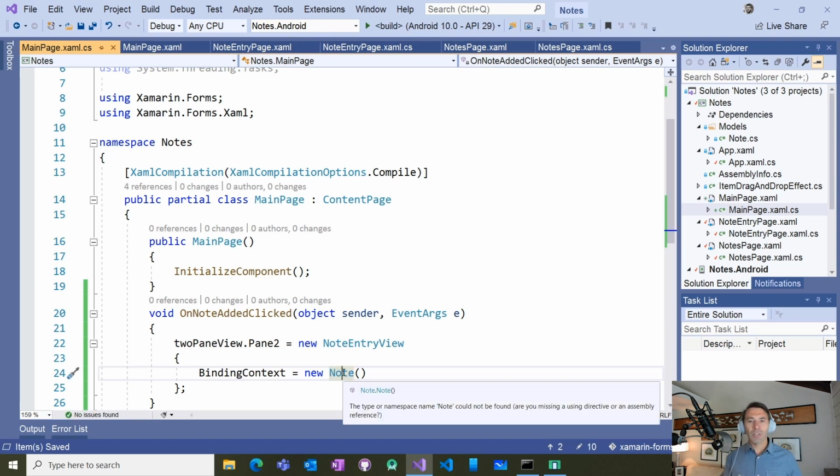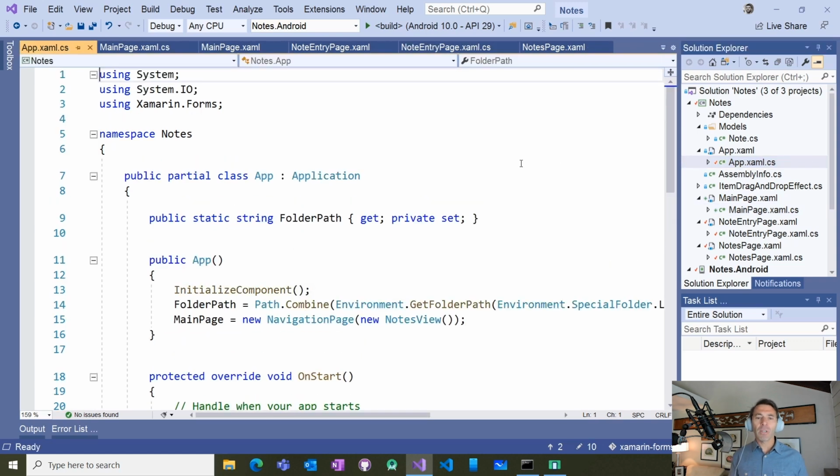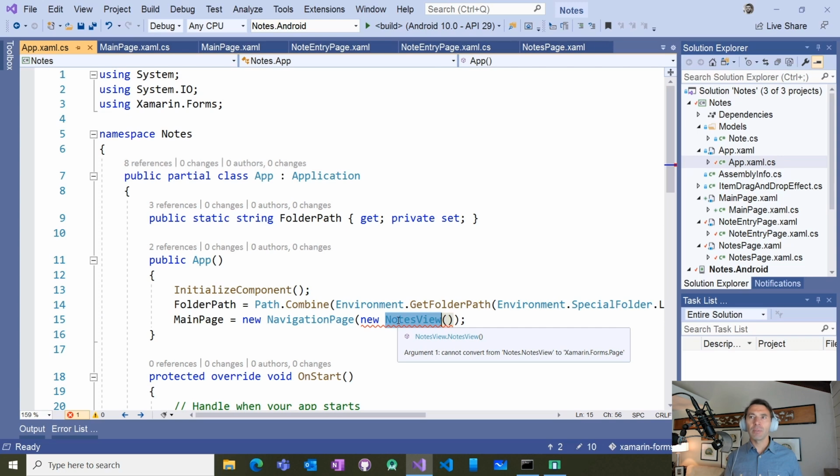Because I moved the declaration, I needed to shift that method across. We'll follow a similar pattern with other methods a bit later. Now that we've got our TwoPaneView in place, I want this to be the startup page of the app. So I'm just going to put new MainPage right into the App class.